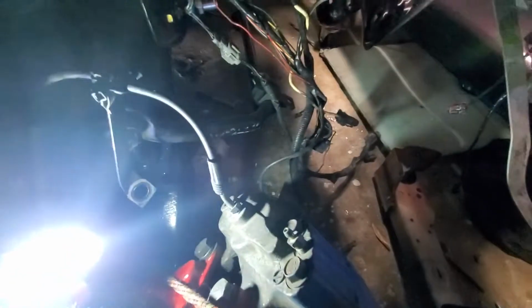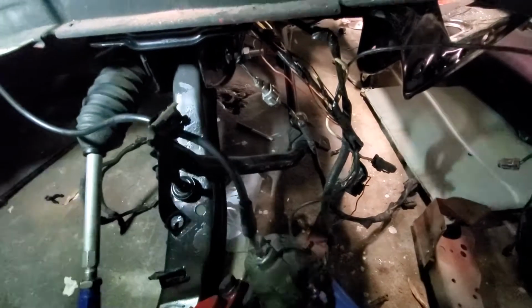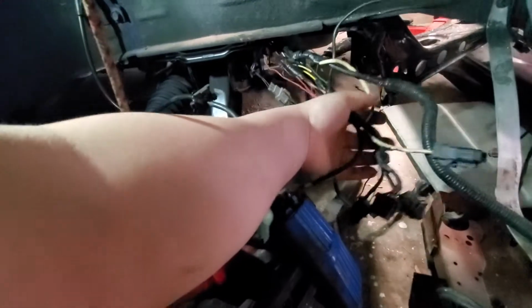And down here, let me get this light so y'all can see. Alright, so down here, oh, terrible video. Alright, that sucks. I can't get this thing to stick anywhere. Alright, there we go. So as y'all can see here, I got all this harness here, which from the looks of it, it looks like I actually have enough room. There's definitely more than enough space here, so I'm happy with that.